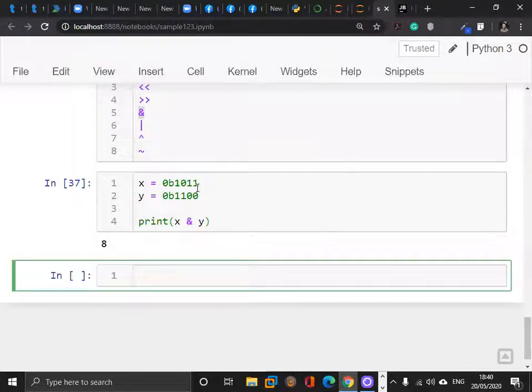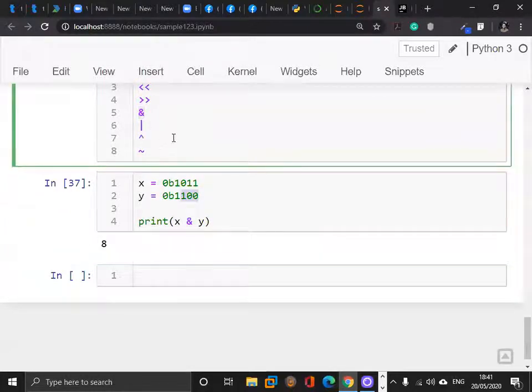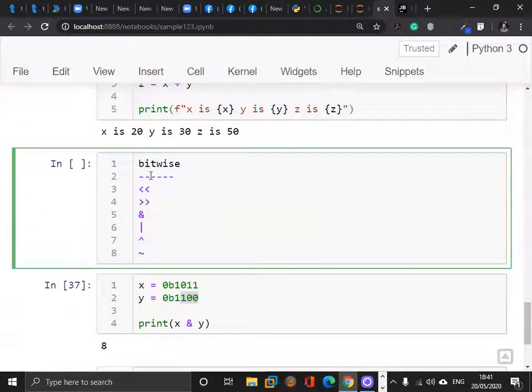So what it does is, this is AND, right? If both are ones, you get one. In the remaining cases, you get zero. All the explanation for these operators is there in detail in the material. I think we don't cover this as part of today's class. We'll see if we have any time. These operators don't have that many use cases compared to the remaining operators.